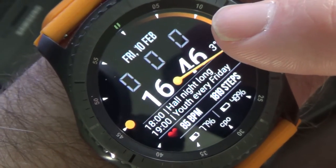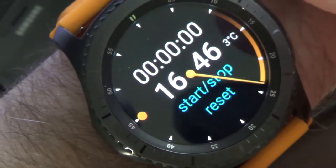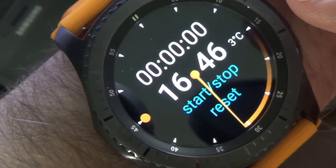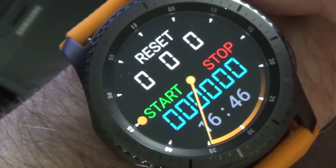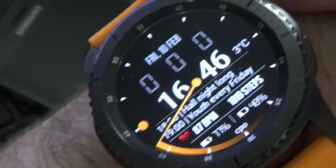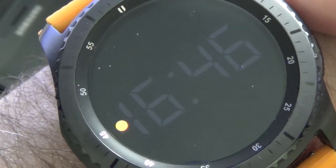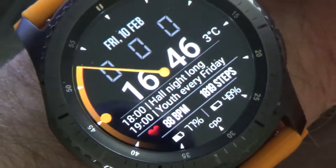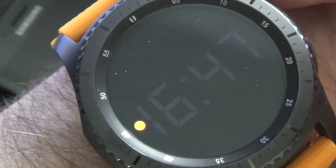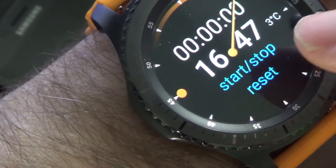It's doing my heart rate right now. When you press the middle, it changes screens. Right now this is the basic stopwatch function within Watchmaker. Press it again — this is my custom creation, the countdown timer. And then I'm back. I also have what I call movie mode or dark mode. I actually sleep with this mode on. If I press the center or bottom center, it goes into a very muted display. And that can happen from pretty much any screen — I'll go to that muted display. Good for movies, good for dark places where you don't want the watch to be bright but you do want to take a look at it.